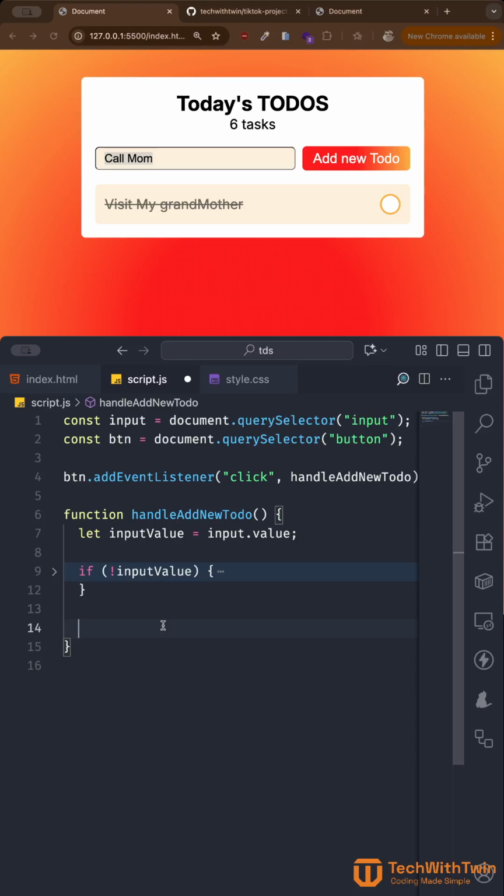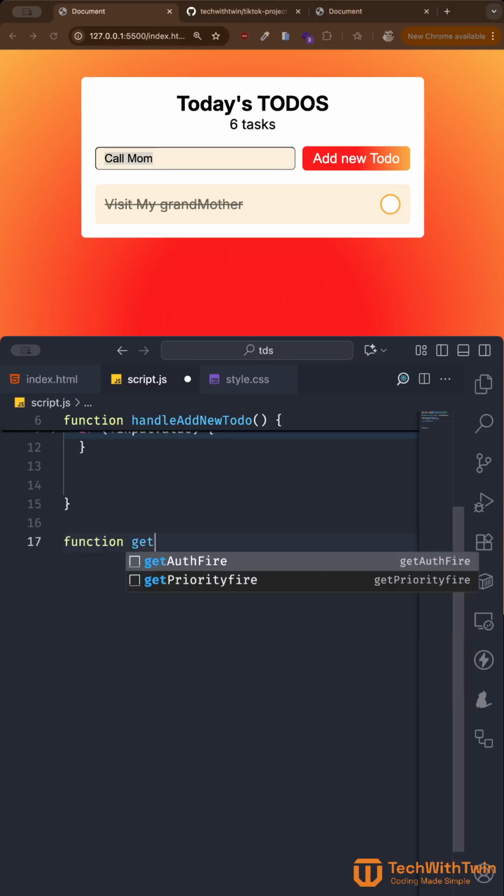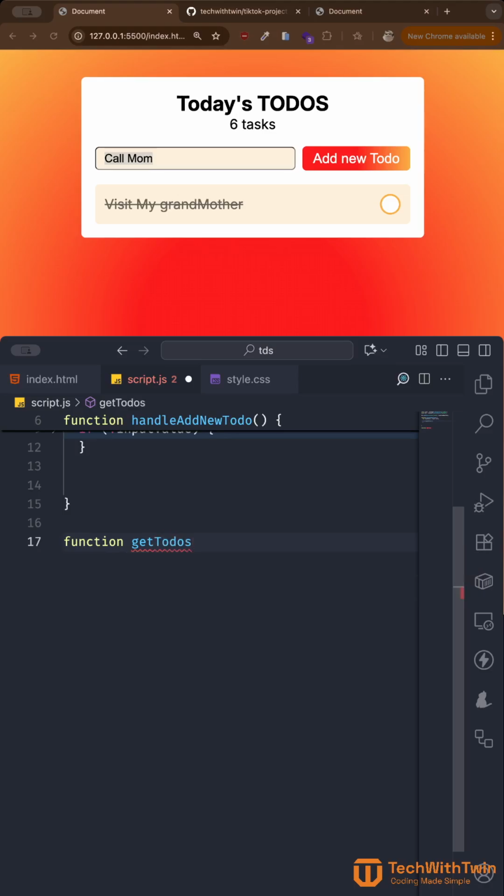So what I'm going to do now, I'm going to create another function, a reusable function that will be used to get to do's from the storage. The function I'm going to call it function get to do's from storage. So I'm creating a reusable function that will help me get to do's without me having to do a lot of work or without me having to remember how to do's are gotten from the local storage.